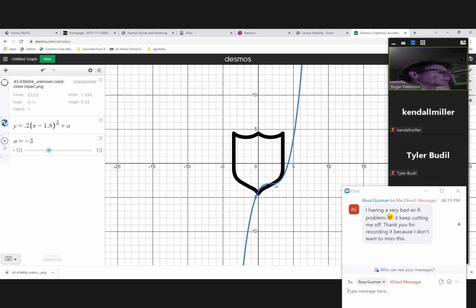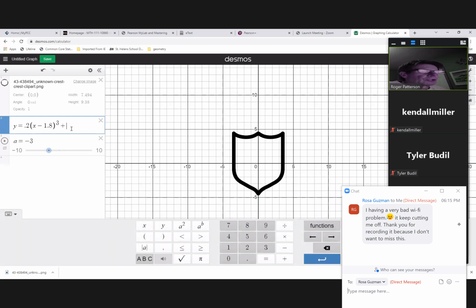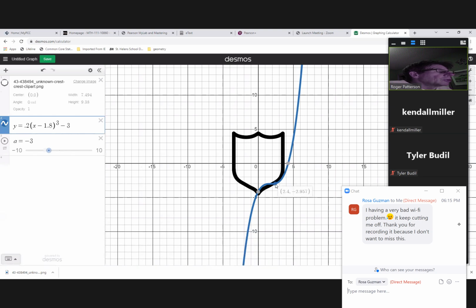But what I want to do is I don't want all this extra stuff here. Okay, so I really don't want to draw anything before 2.3, nor do I want to draw anything after 3.9. So what I'm going to do is, first of all, change this to a -3. All right, and now what I'm going to do is restrict the domain. That's what it's called. So I'm going to restrict it so it only draws from 2.4 to 3.89.